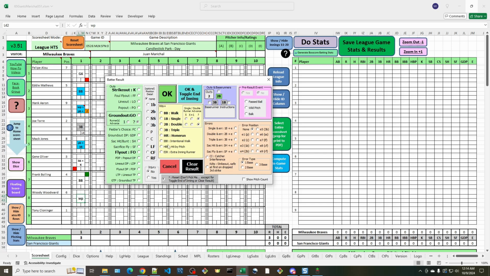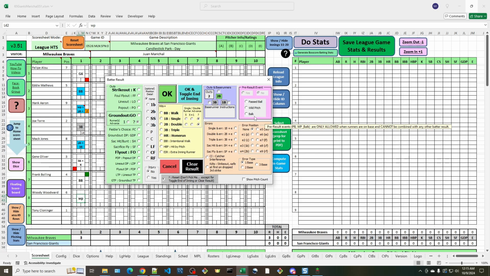So anyway, that concludes this video of how to score pass balls, wild pitches, and balks in GreenFox version 3.5, I'll say, or later, using this updated better result pop-up user form. And I believe this will make it, I'll say, cleaner, clearer, and easier to score those type of events in the score sheet.